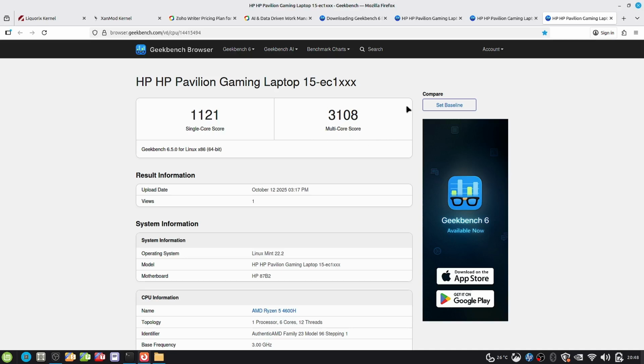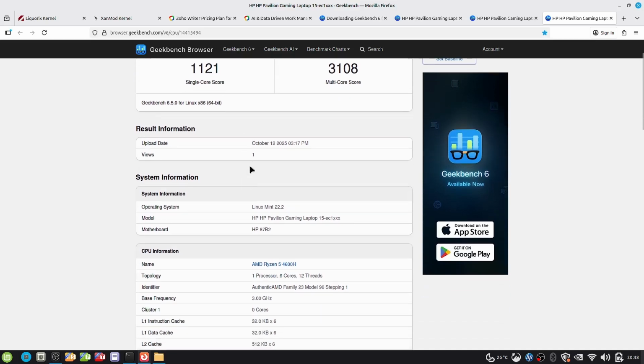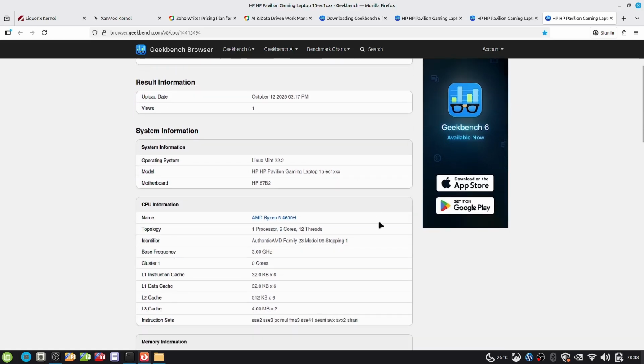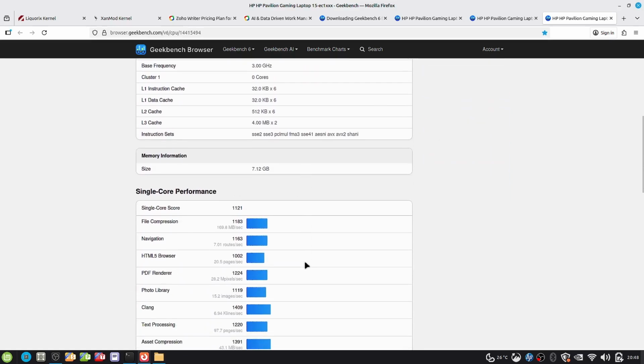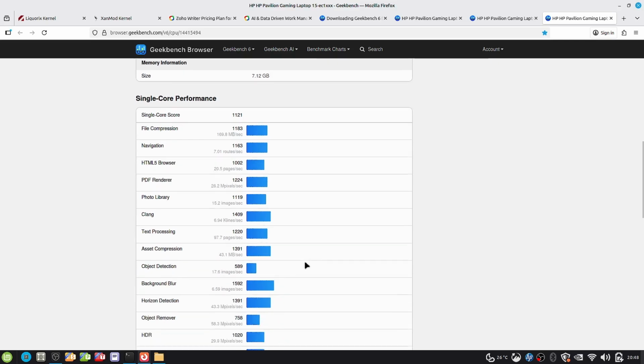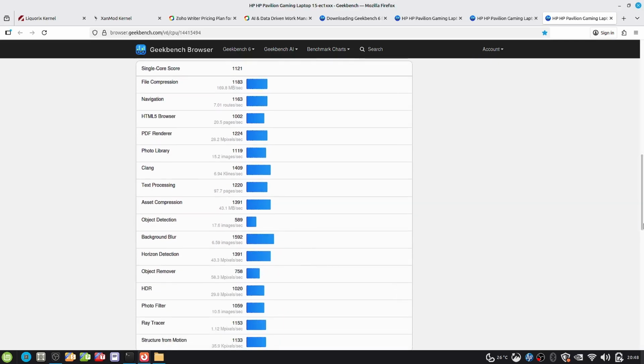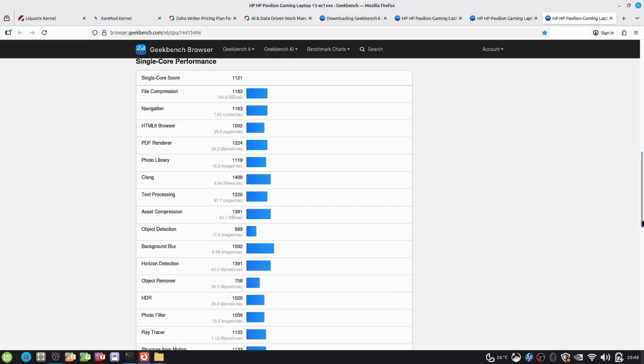Now we can check out first the single core results. This is the upload date, this is the operating system and the model of my laptop, and this is the CPU information. This is the RAM size, and now the single core performance results have come up on the screen. You can take a good look at the scores.